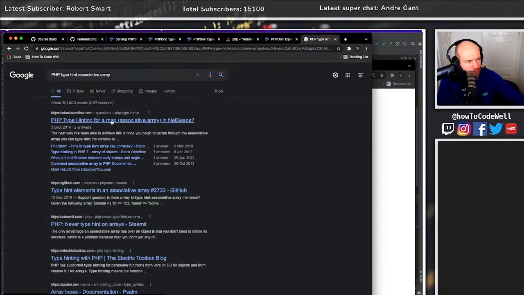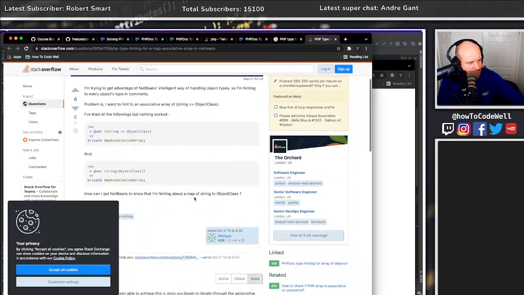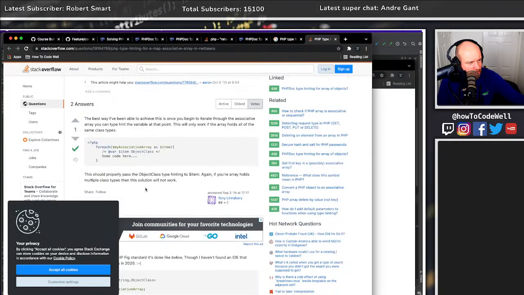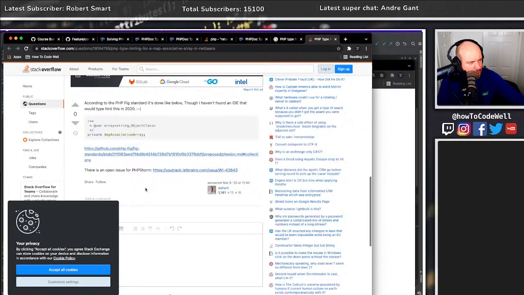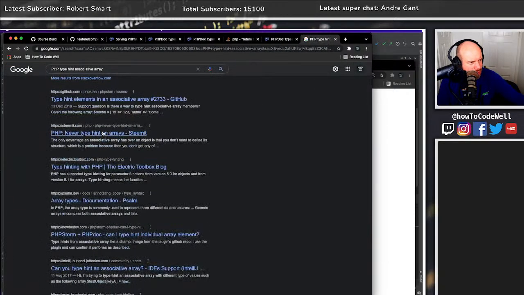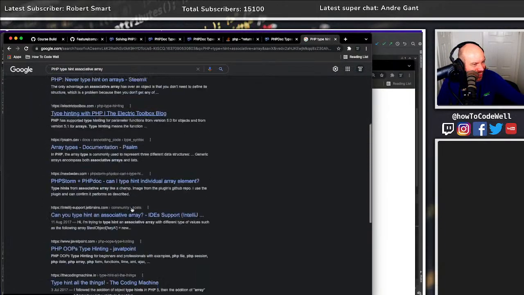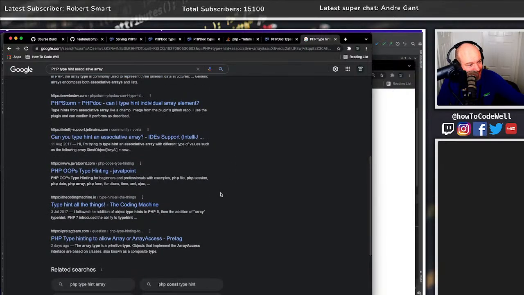Type hinting for a map in NetBeans. I mean, this is way back in 2014. Nope. Never type hint on arrays. That's some blog article, which I may end up doing. No, I can't see anything in here that is relevant, to be honest. What's this? Type hint all the things.